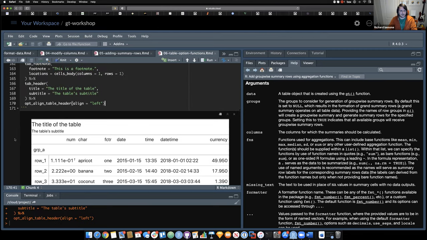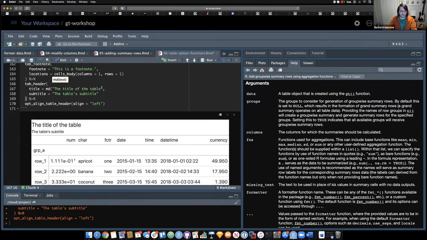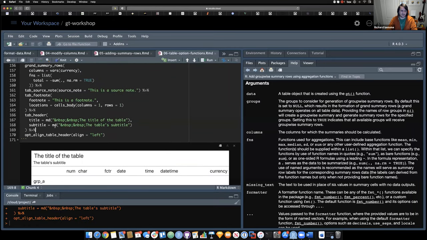It's not too bad. I mean, if you really want to, you can do this as well. Let's see if this works. So we can do things like a non-breaking space, maybe have two of them. There's better ways to do this, by the way, but this is just a hack if you need it, if you want a little bit of space on the left. Unfortunately, it's not that great. It's better to have an actual padding because the size of the character of blank spaces is different. So we're not gonna get a good alignment, but there's other ways of doing this in a much nicer manner. But you can at least see that it'll align left.